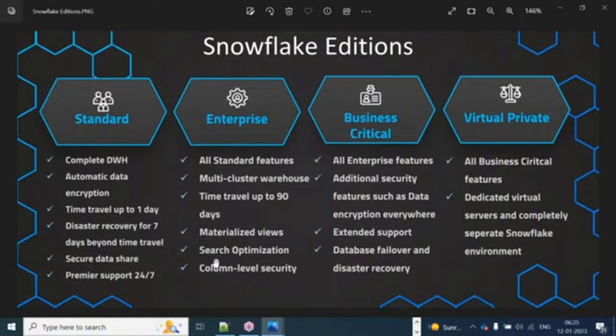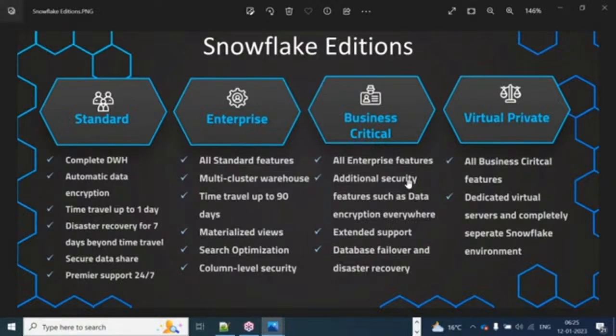Search optimization and column level security are also provided in the enterprise edition. In business critical, whatever features are available in the enterprise edition are there by default. Additionally, all the objects are encrypted everywhere. Whatever objects you create are encrypted internally.